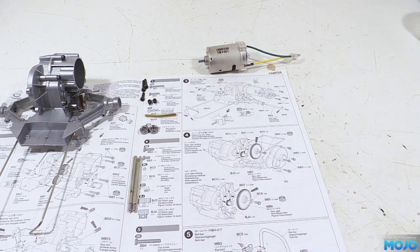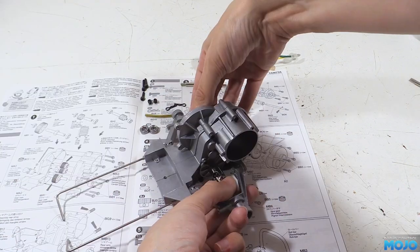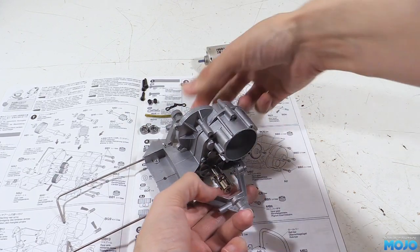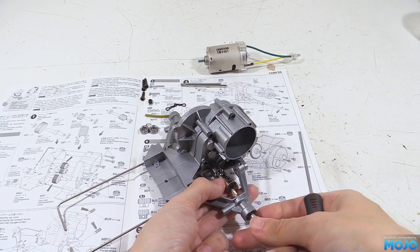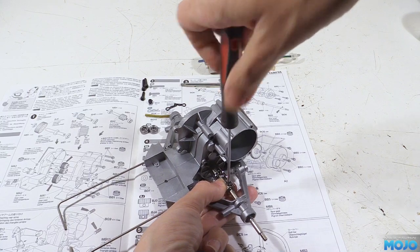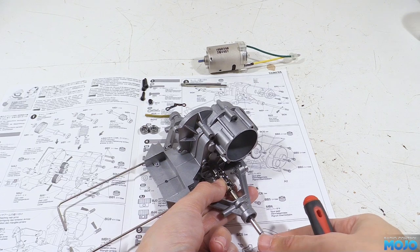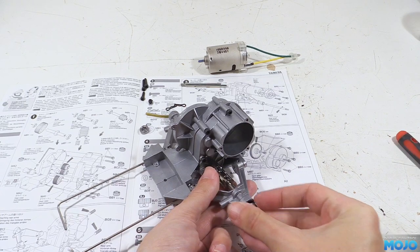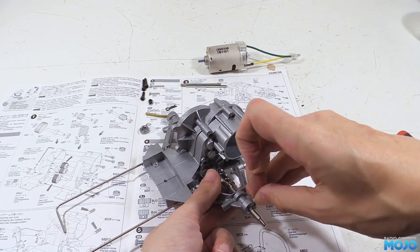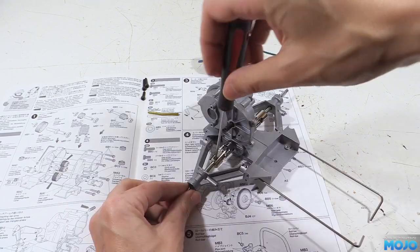Now for the proper build we need to fit the drive shafts. We need to rotate the gearbox so the holes in the UJ for the grub are visible, then thread in a grub a couple of turns. Pop a drive shaft in, going through the end of the arm into the UJ, making sure the flat on the shaft is under the grub, then nip up the grub — though note we're not using any thread lock just yet. Then we can slot in a bearing; it should fit flush to the end of the arm. To keep it from falling out we use one of the small body clips in the hole across the drive shaft. Same on the other side, and now we can set up the UJs.